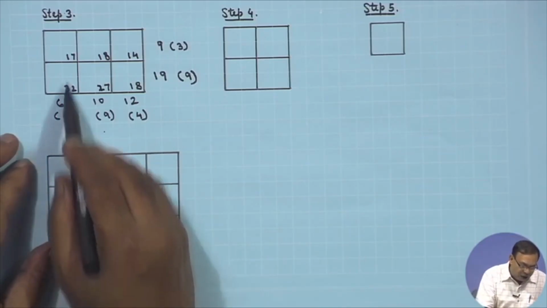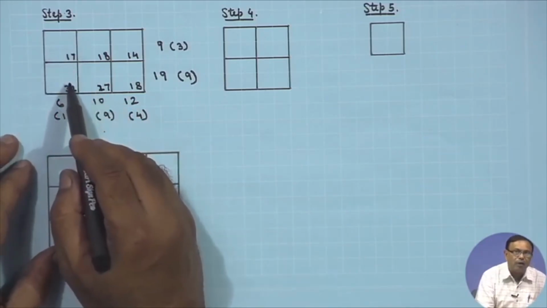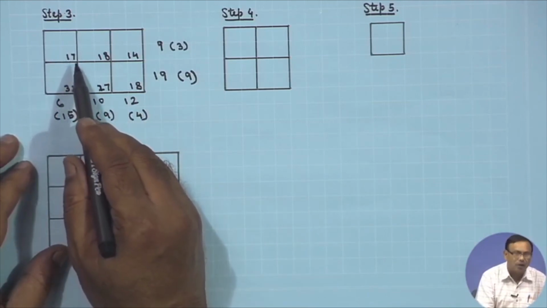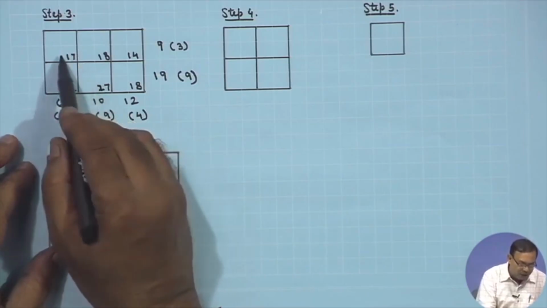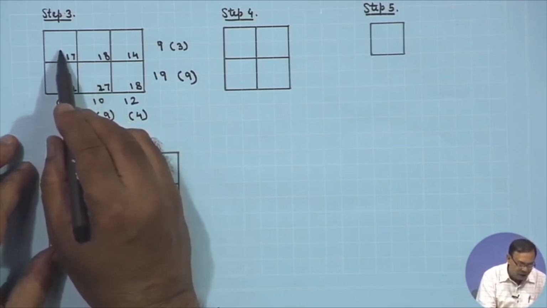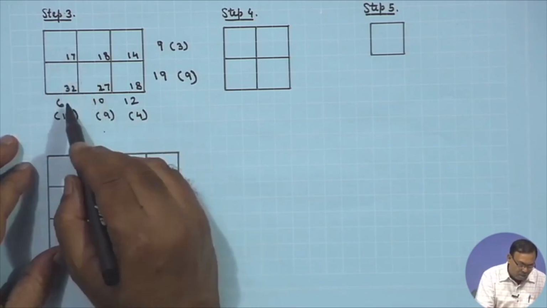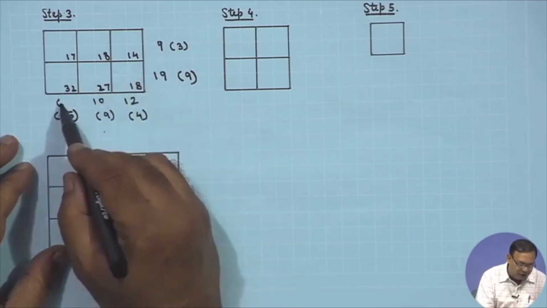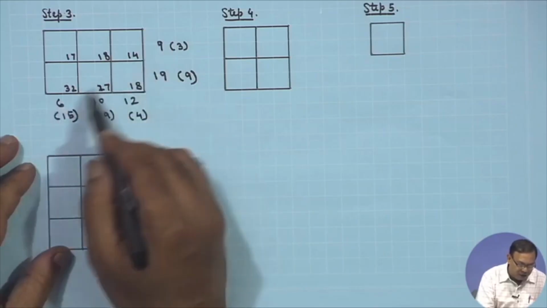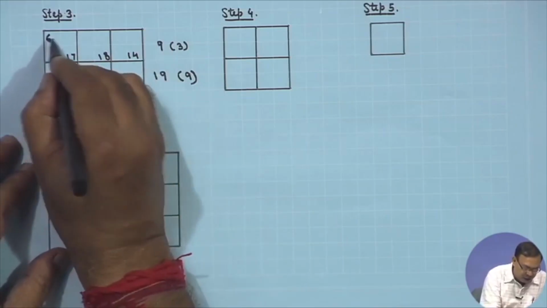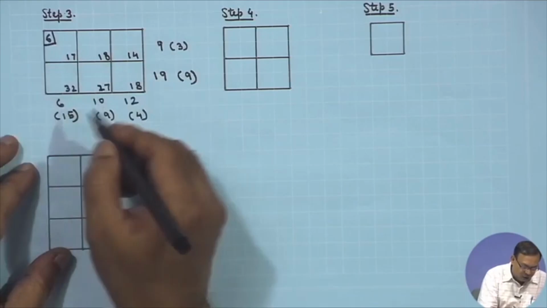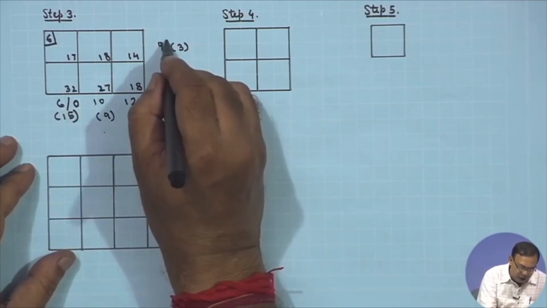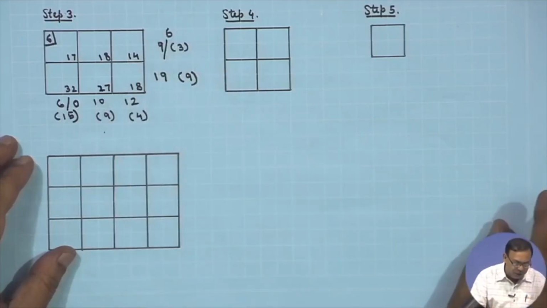So, here I can allocate. How will I allocate? I will use again the same process, that is, which has the minimum cost. So, the minimum cost is occurring on this cell, on the first cell. Now, what is the availability and demand? That is 9 and 6. So, the minimum of them is 6. So, you can allocate 6 over here, so that it becomes 0. So, it becomes 0 and this 9 will be reduced.